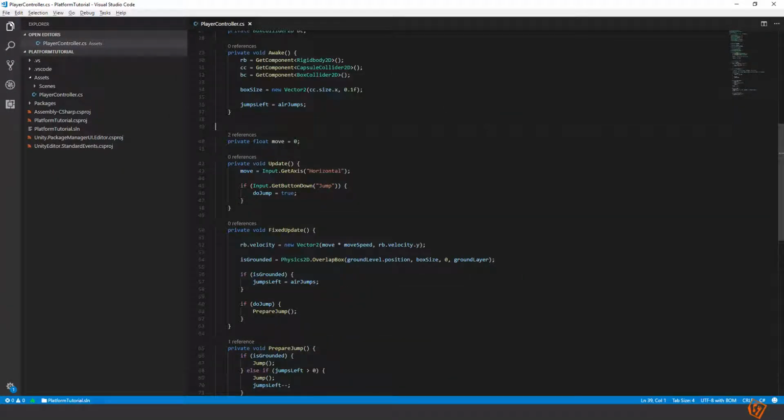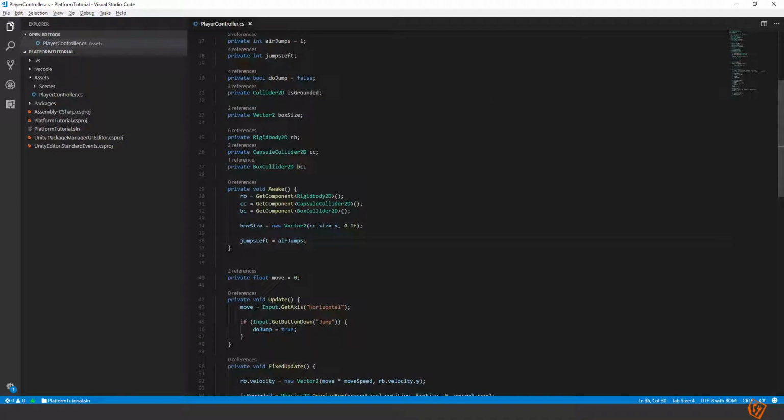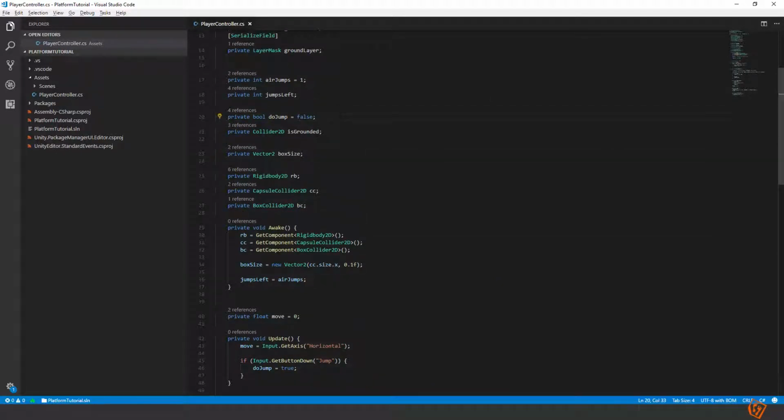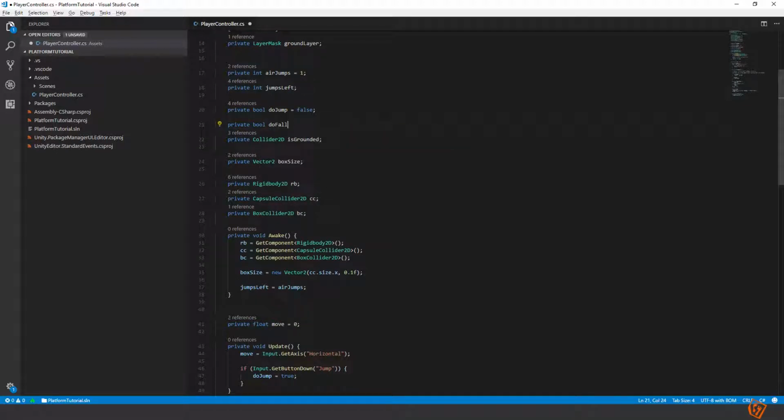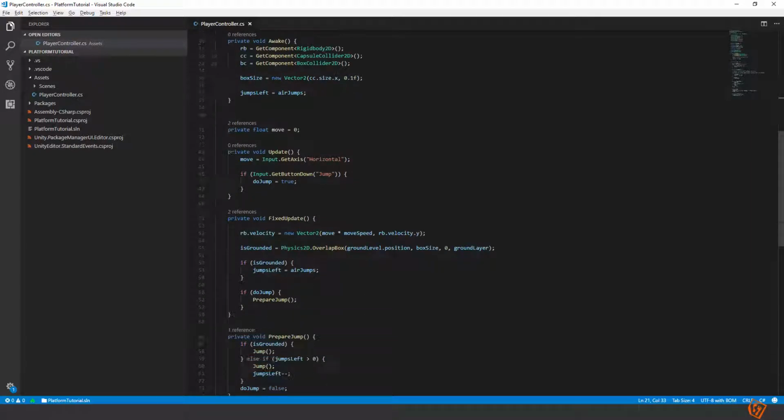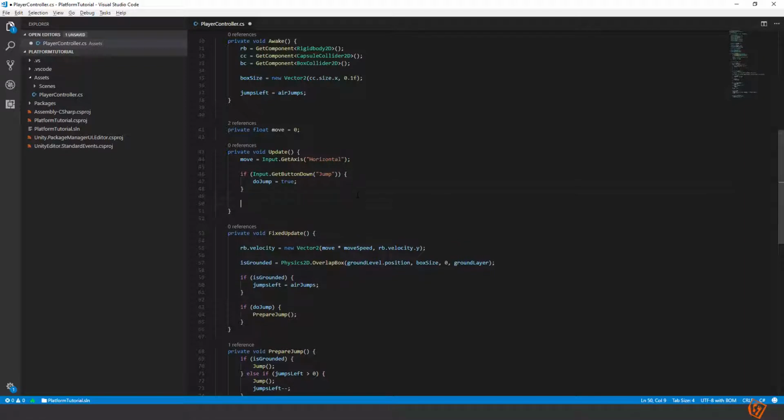First, we need to assign a button for when we want to fall through an object, and we can set it to the vertical axis. Let's create a boolean. Private bool doFall, this time instead of jump, equals false. And if we are pressing down, we will set doFall to true.